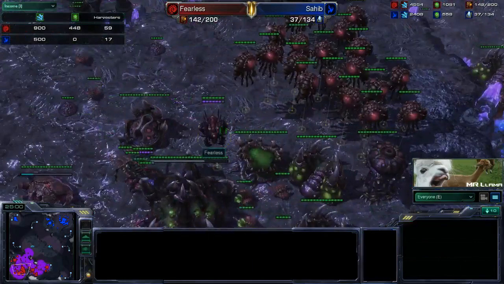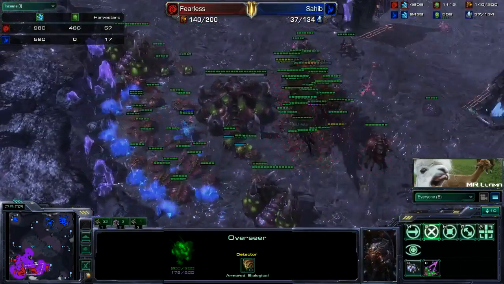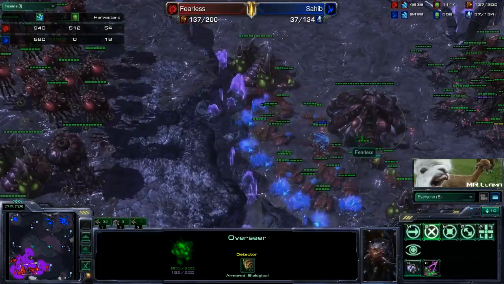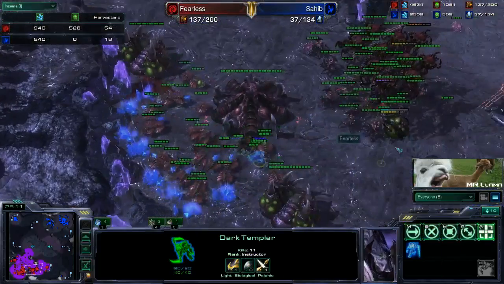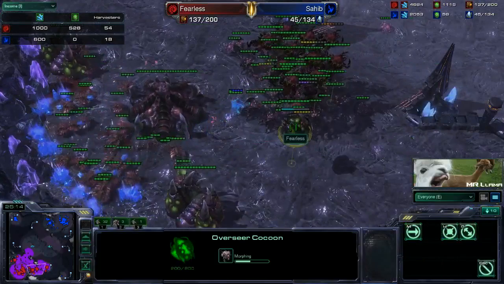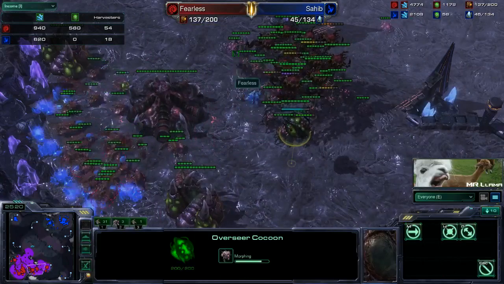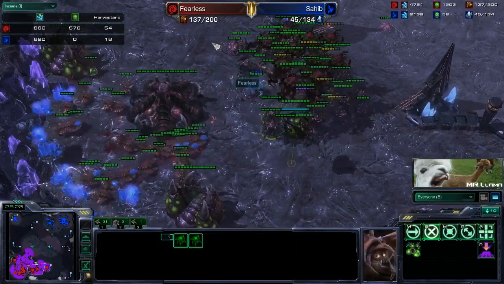And where is the Overseer? It is in his base. Will he go get it, or is he going to try and morph another one? I'm not sure, but this DT is just going to continue to hack away at this army, and I guess he's forgotten about the Overseer that he had in his base, so instead he's just going to morph another one. I know in the heat of battle sometimes you don't think about all those things.